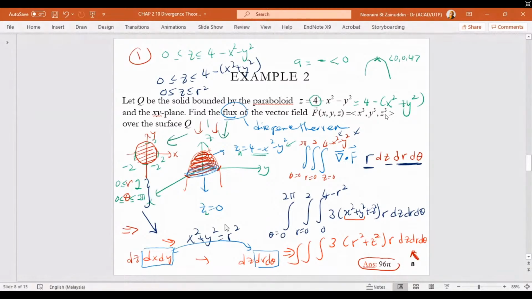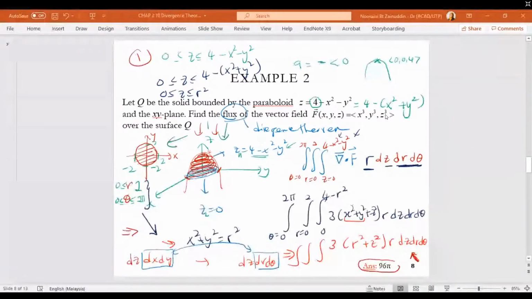So meaning you must use the polar coordinates, r cos theta, r sin theta, only for x and y. But for z, just take the z, upper and lower, and everything in terms of x and y you need to change into the r and theta form. Z will be maintained as z. Try it, we should get 96 pi. Maybe there is an error in the expansion. Okay, thank you, madam.